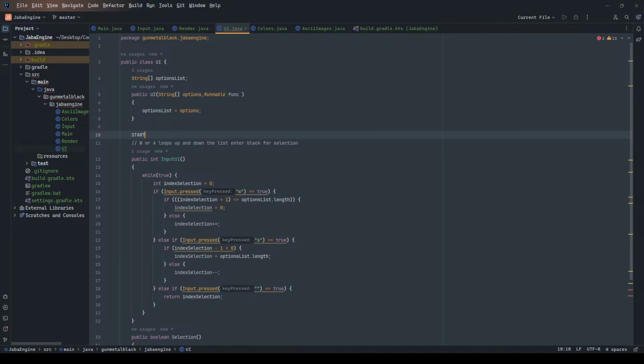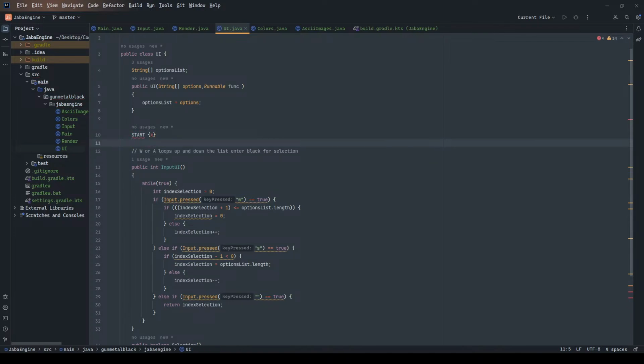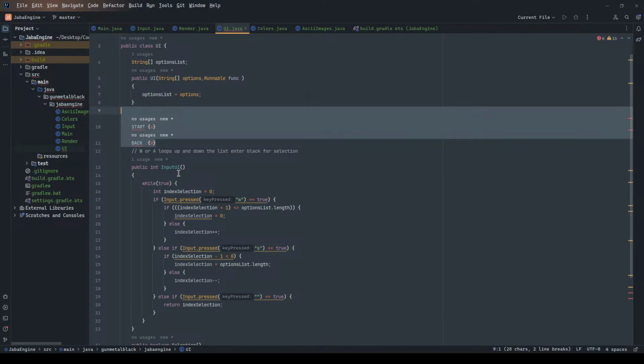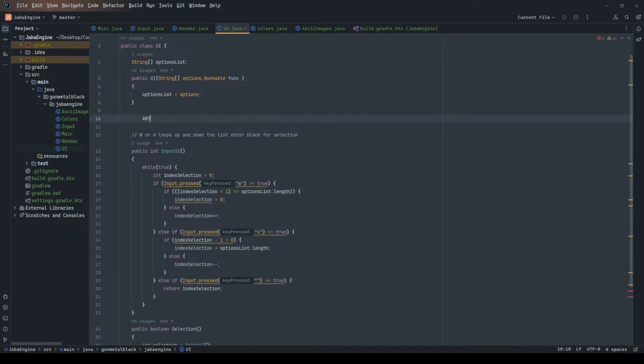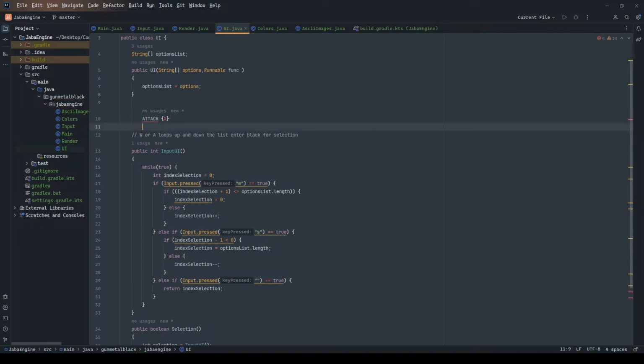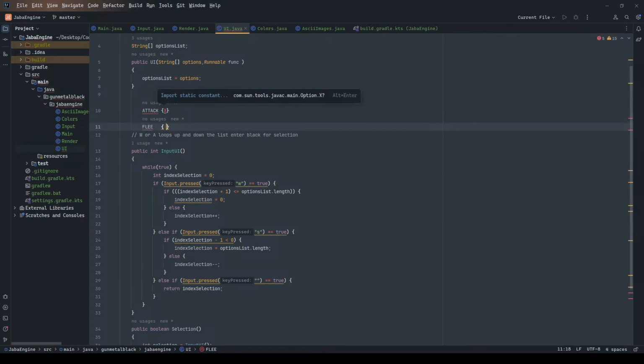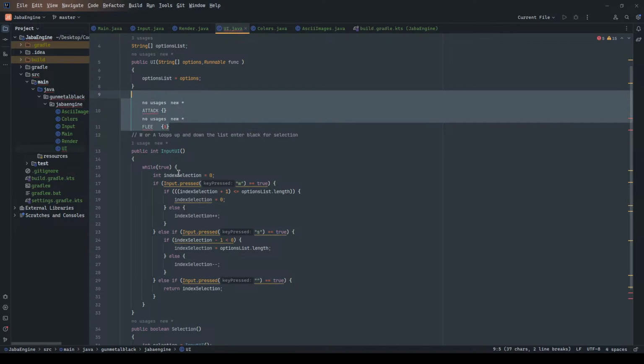No. If I have a start selection, I don't want to immediately call start when I press W. I want to be able to go to back. And if I press enter and select back, I then want to run the function that does back. Or if I have the card game portion and I have attack and I hover over it, I don't want it to select it until I press enter, right? That would be a dumb menu decision. Or if I had flee or something, and then I press W, it would cycle from that to here. And then if I press enter, it runs a function.